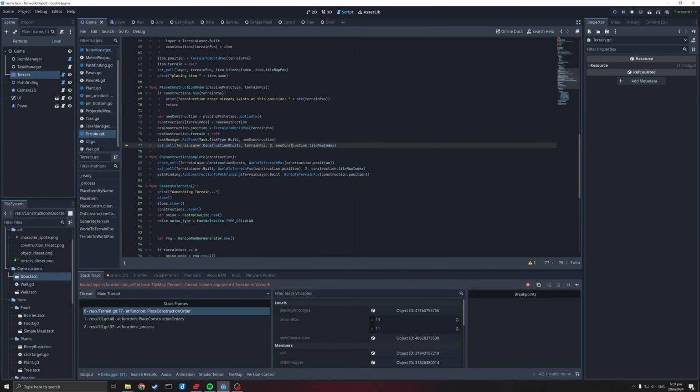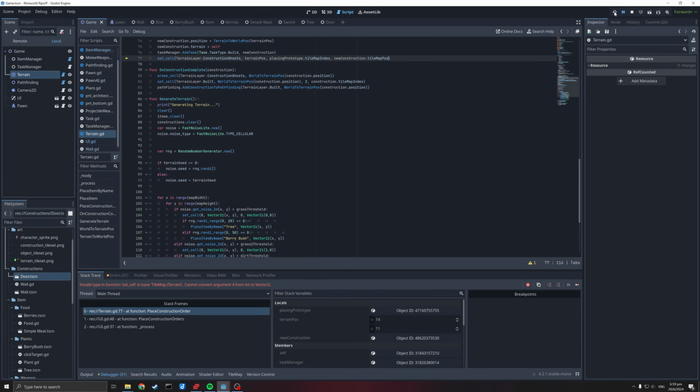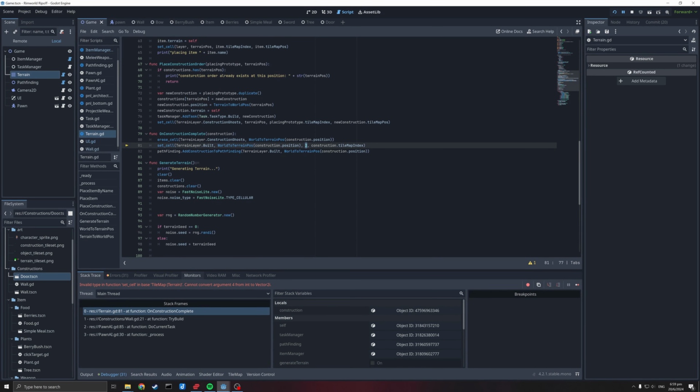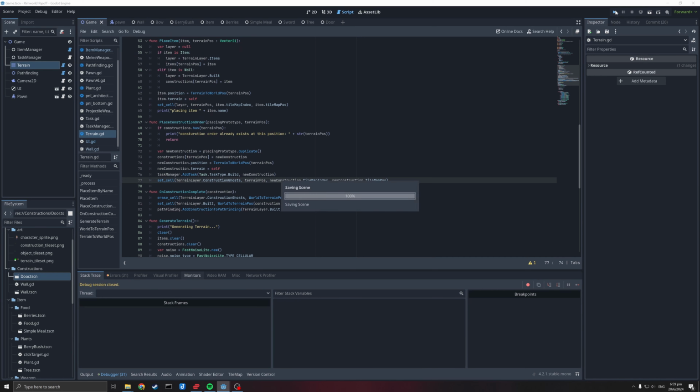Nope, didn't like that. Oh, I didn't do this one. Where's this one? This is under terrain. All right, let's try that. Instruction.tilemap index and tilemap pos, and I'm sure you all saw when I did that. All right.